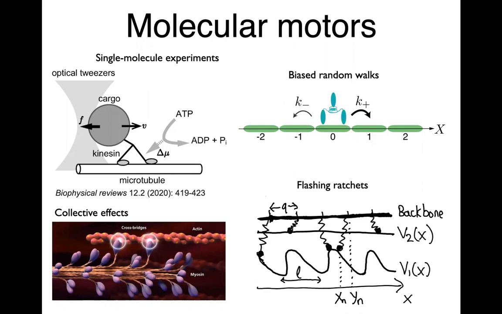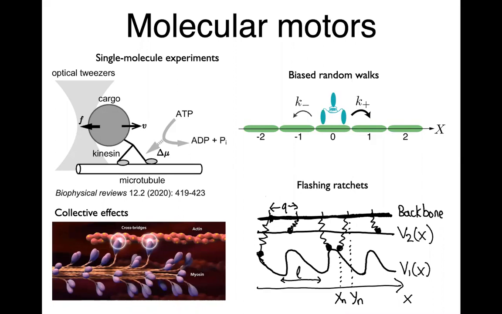Delta mu is the free energy change, so how much energy one hydrolysis of ATP gives you. So delta mu is the free energy change in the chemical reaction, mu ATP minus mu ADP plus P. This is the force exerted by the motor, and l is the step size. So you recognize here, this is work, force times displacement, and this also is energy, and this is also energy. And they have different signs. This is a way of putting chemistry and mechanics together in this model.